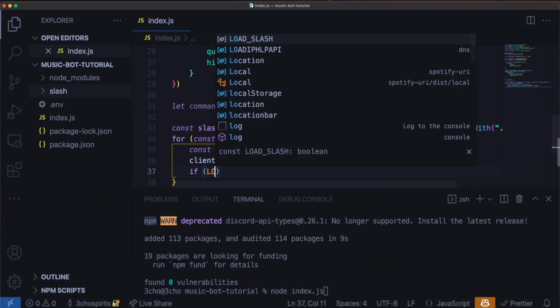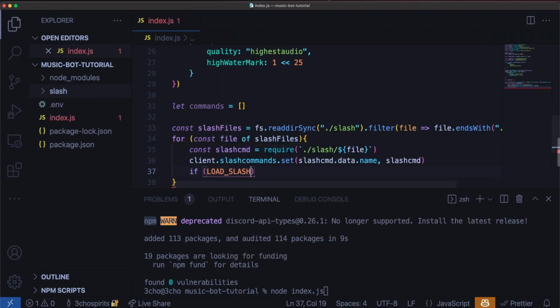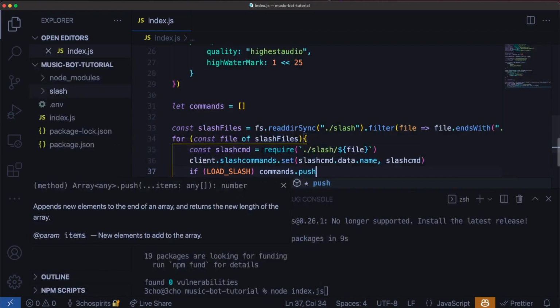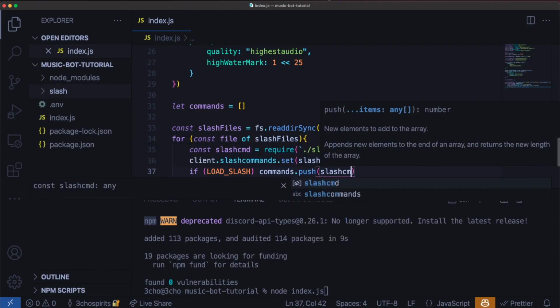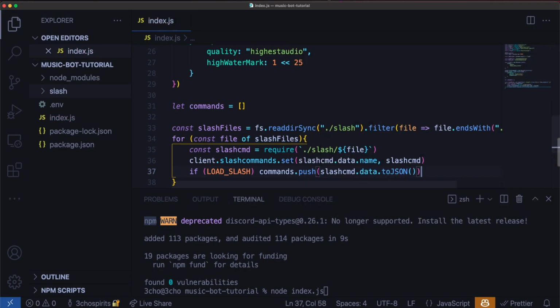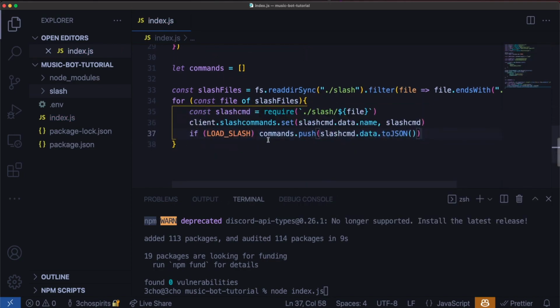And finally, if we are loading the slash commands, then we'll want to push all of the data of the slash command to the commands array, and we'll be using this array when we want to deploy the actual slash commands.